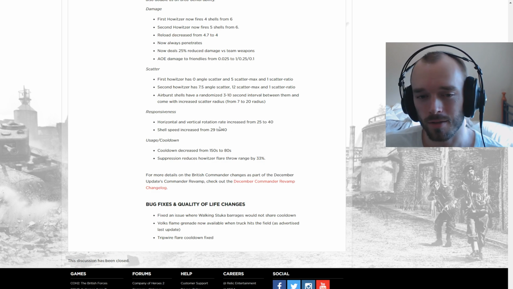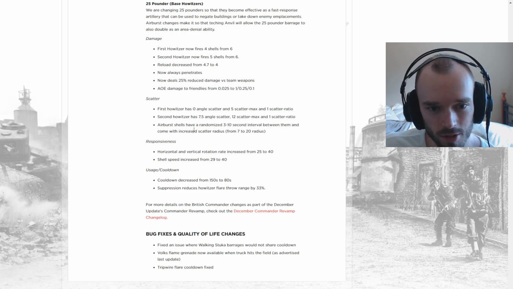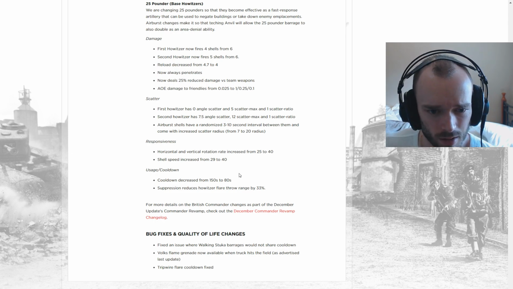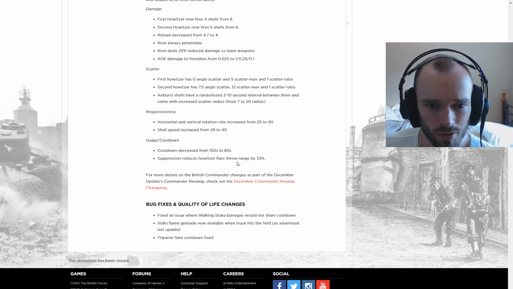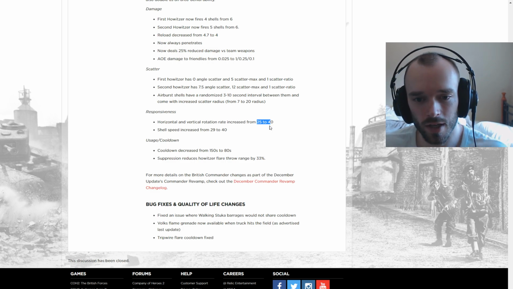Alright, so the base howitzers always needed a bit of a spruce up. Continuing on, airburst shells have a randomized 3 to 10 second interval between them and come with increased scatter radius. Horizontal and vertical rotation rate increased from 25 to 40. This is going to make them more responsive at turning around to face where you're throwing the flare. That's a good change.